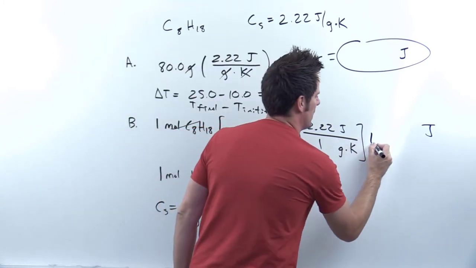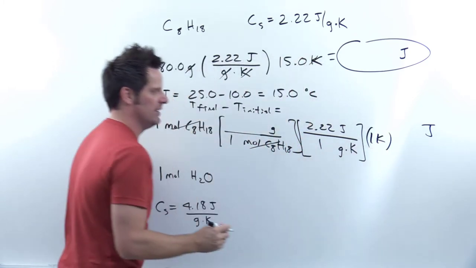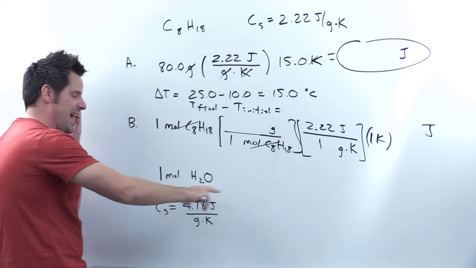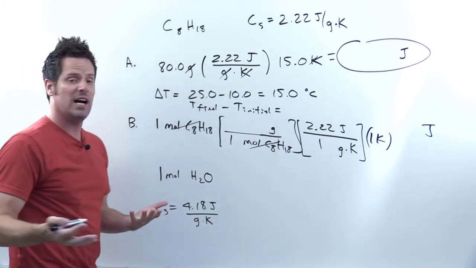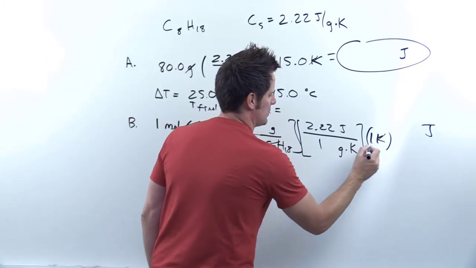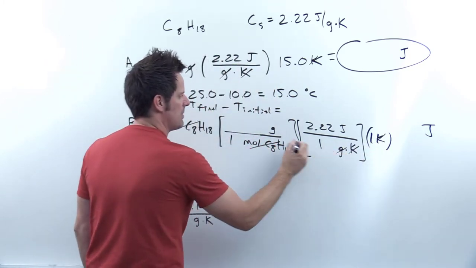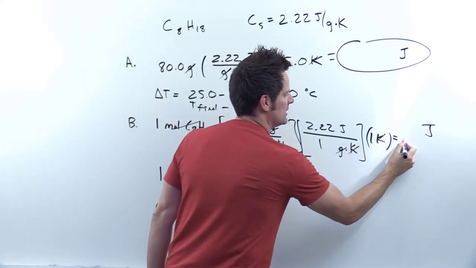So let's just pretend that we want to raise the temperature by one Kelvin. Okay, as long as I do the same analogous calculation with one Kelvin as opposed to some other temperature change for water, I should get to the correct answer. So Kelvins cancel each other out here, grams cancel each other out, and I'm left with my answer in joules.